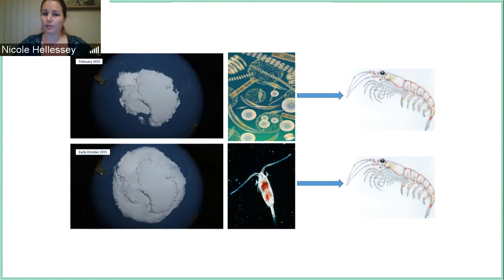It's zooplankton, zooplankton just being animal plankton. So this is a copepod, which is a large component of krill's diets throughout the winter. They also eat fish eggs, squid eggs, small larvae, bacteria, marine snow. They're filter feeders, so they'll eat pretty much anything that can stick to their feeding webs.